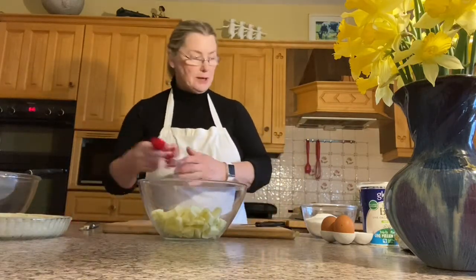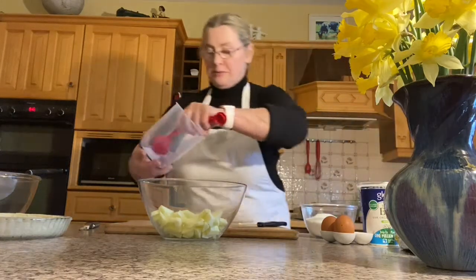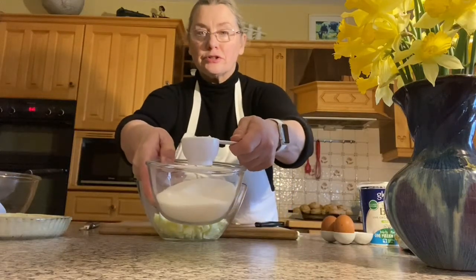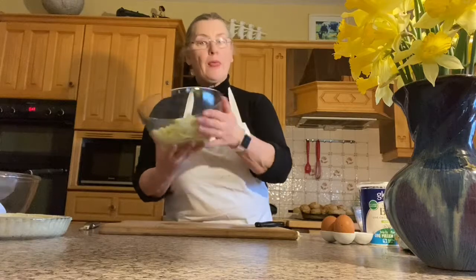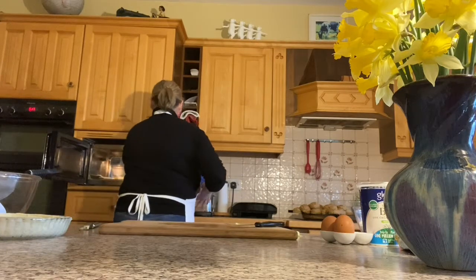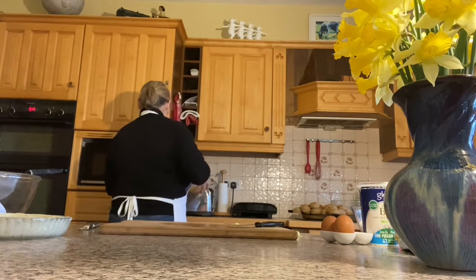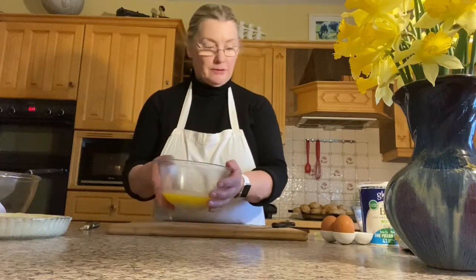And I'm going to put a tablespoon of water, just a tablespoon of water with it down at the bottom. And a quarter cup of sugar. And when you're measuring it, you can just shake the sugar off like that into your bowl. Right, so that's for stewing your apples. We're going to cover it and put it into the microwave for 4 minutes. And we're doing this so that it'll be done when we need it. So we'll go ahead now and make the rest of our cake, all right?